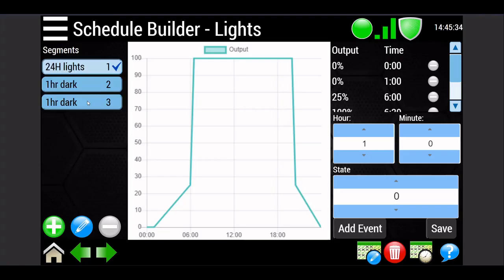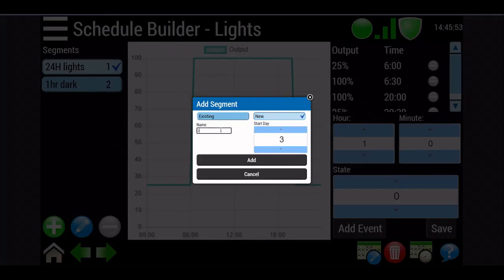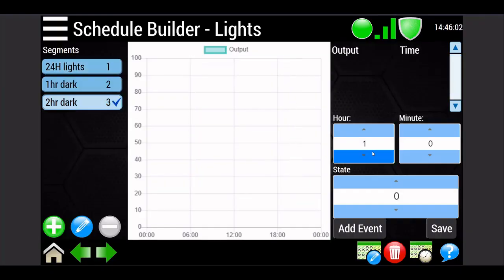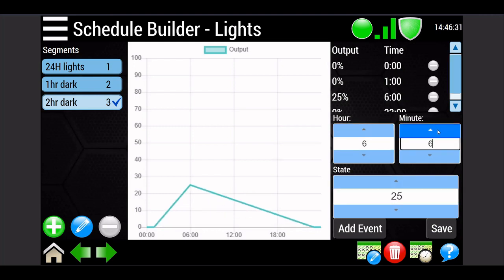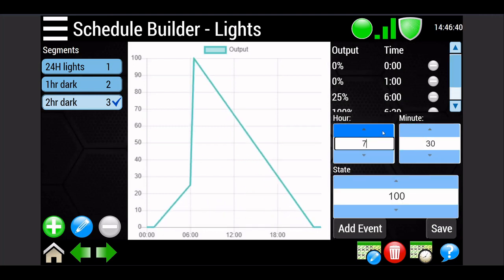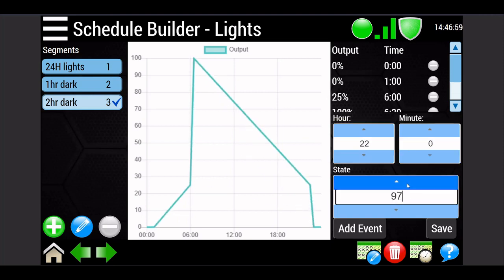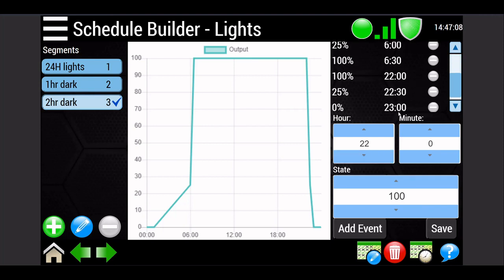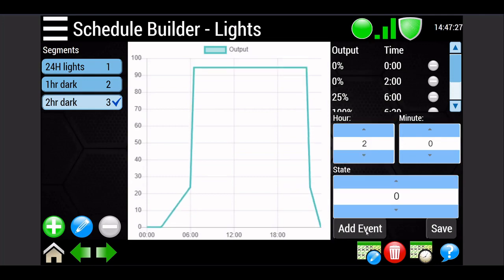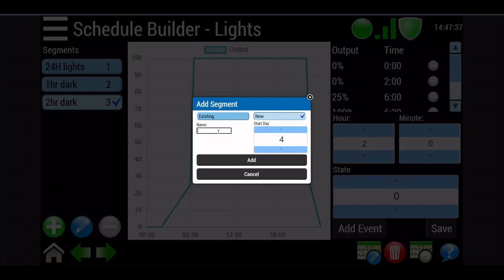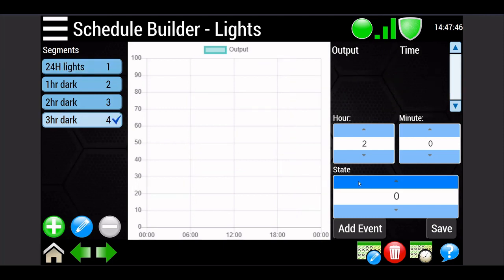And then day 2, I'm going to add in an hour of darkness. Day 3, I add in another hour of darkness for 2 total hours of darkness. And then that continues on with 3 hours of darkness in day 4 and then 4 hours of darkness in day 5. As well, for day 4 and day 5, I am going to lower the max brightness down to 50%. And then my 6th segment, my final segment, will be my market day, and that'll be day 40.